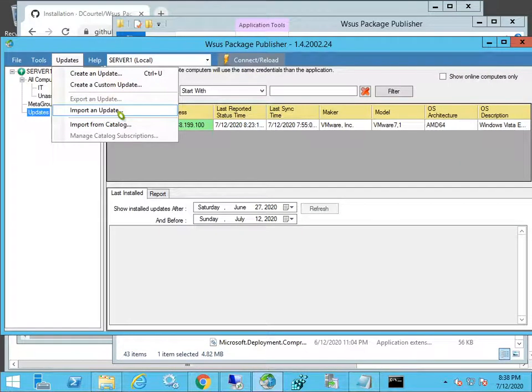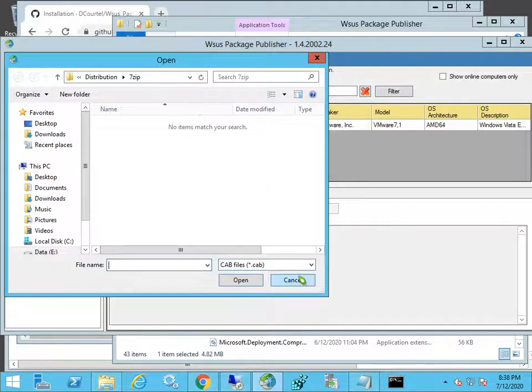And you can also import updates exported from another WPP server into this server from this menu. So basically they are cab files.